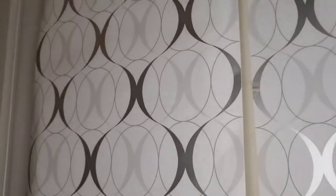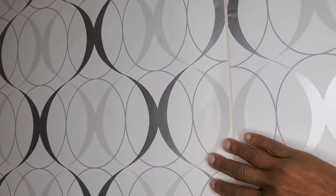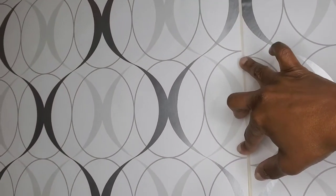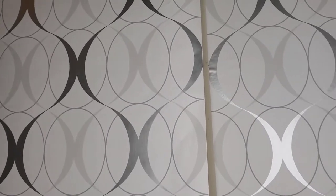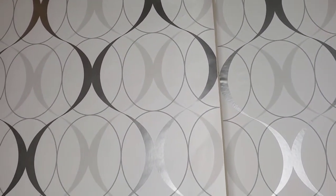So over here, again, these will match the lines, but then the circles, where it meets to form a circle, it goes off. So I'm going to match it up by pulling it up, and then I'll show you how much of the excess of paper I had to cut off.